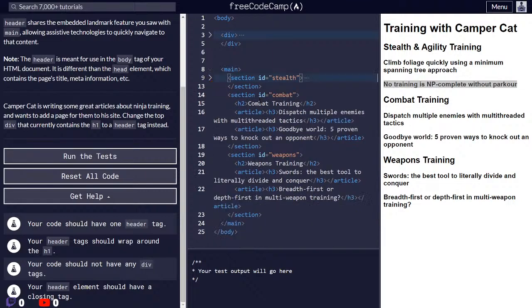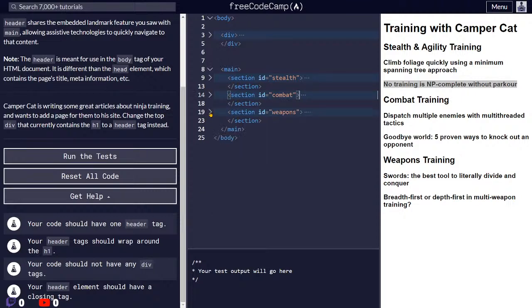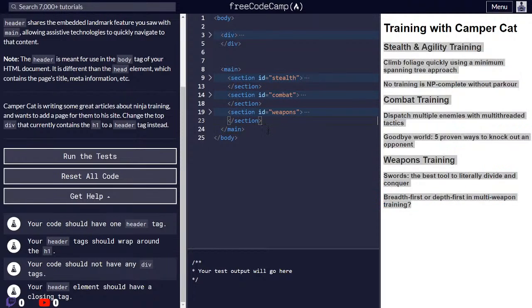If you close this section, then the same for combat training, with an article and an h3 element, and then this is the next section, and similarly we have the third section. This is inside the main element, because from this to this is the main content of this web page.